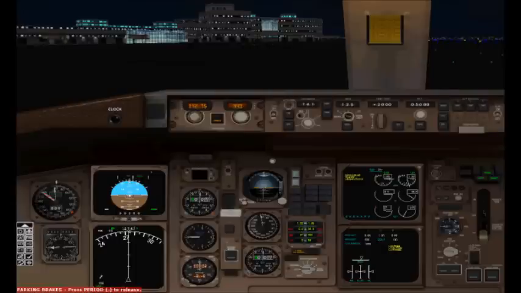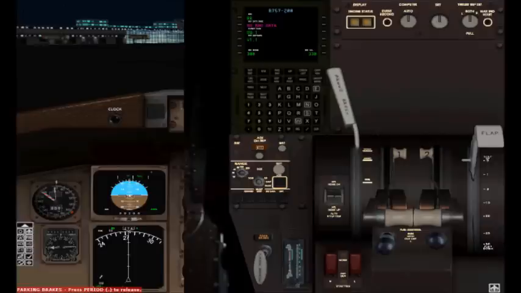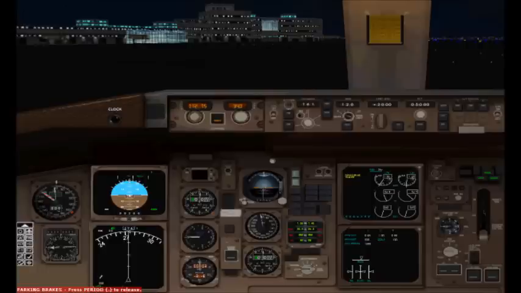Alright, engine number 2 is started. We'll repeat the process for engine number 1. So we'll select the starter to engine number 1, and then our left engine starter will be set to ground mode. And we'll wait for N2 again to rise up to about 20%, and then turn on fuel control for engine number 1. Alright, so both engines are started right now.